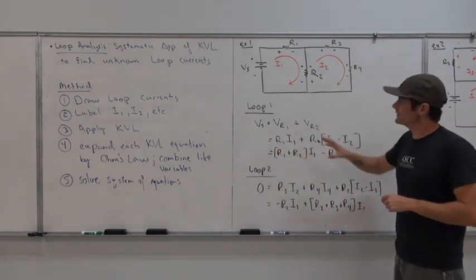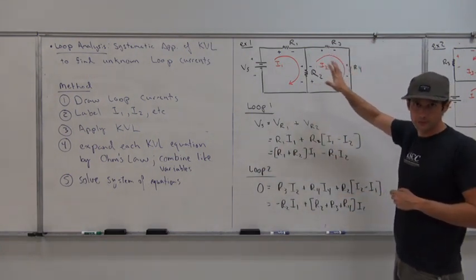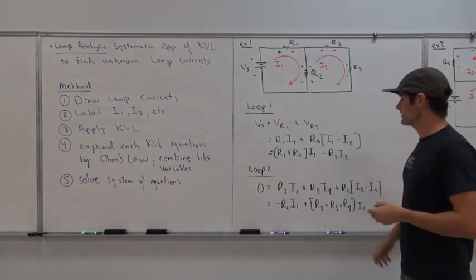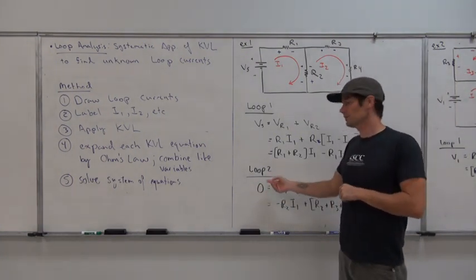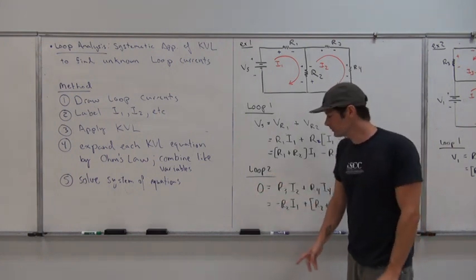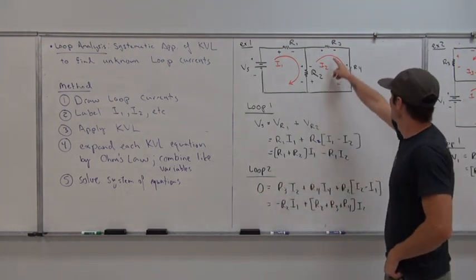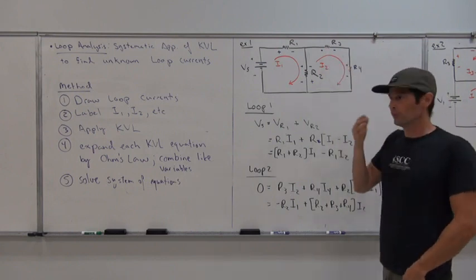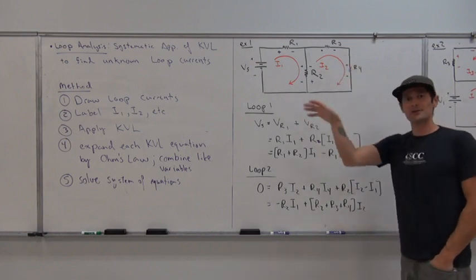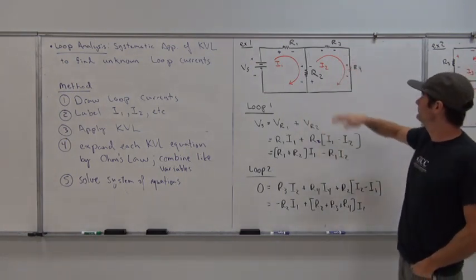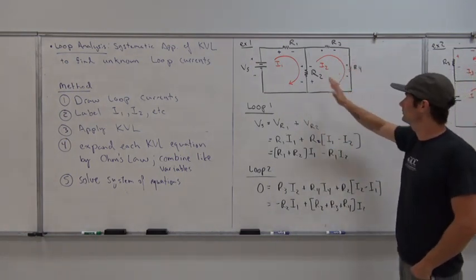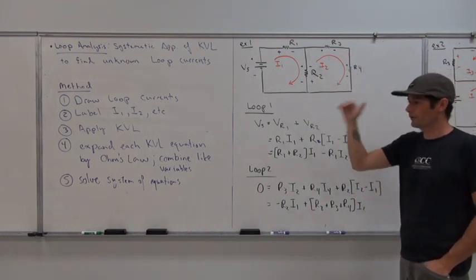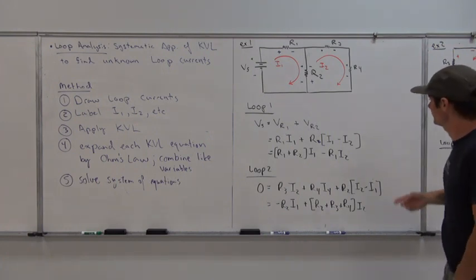Loop 2, there is no voltage gain over here. There is no voltage rise at all. Basically, there's no separate excitation, so for the summation of voltage rises, we have 0, and that's going to be equal to R3 times I2, so positive to negative, sure enough. Once again, we're referencing this loop, as each element, the I2 loop current, is driving the polarity of positive to negative because current goes into the positive terminal of the resistor.